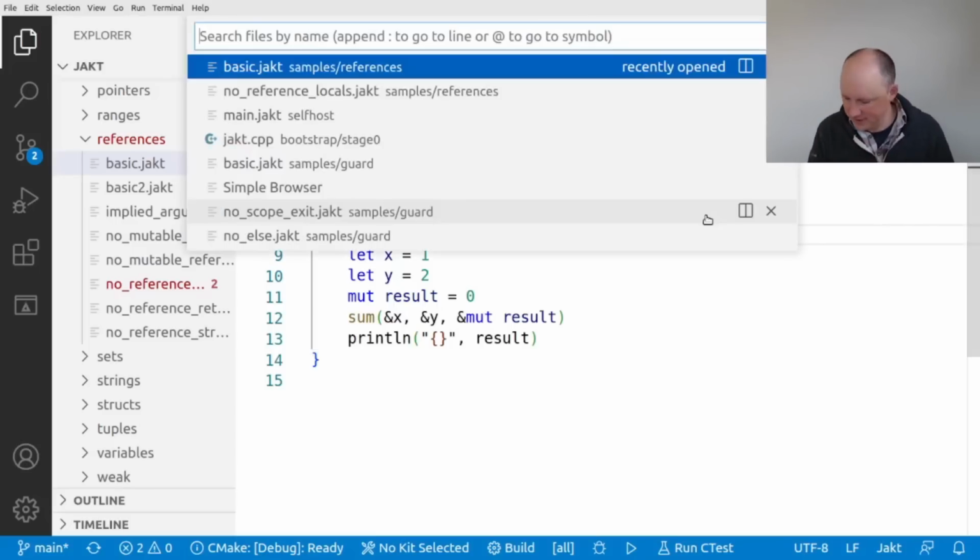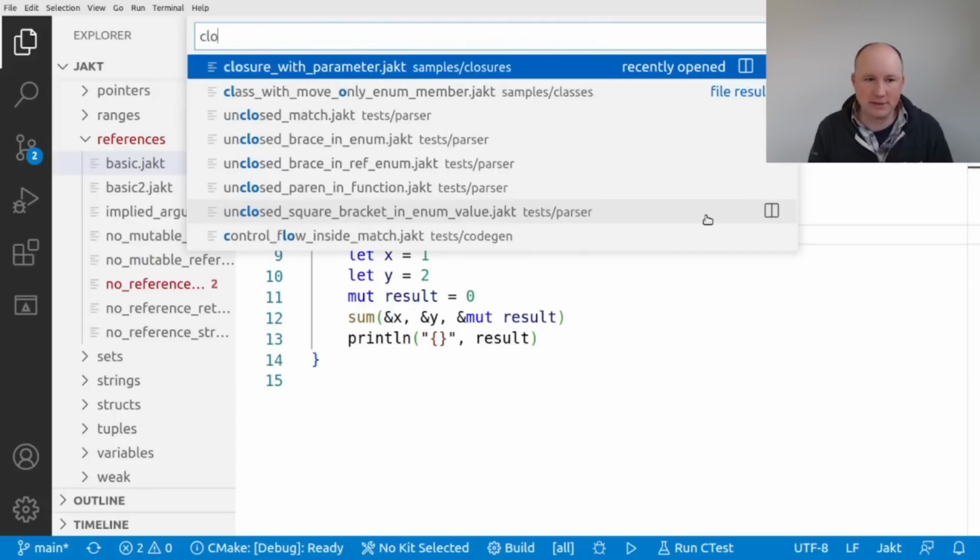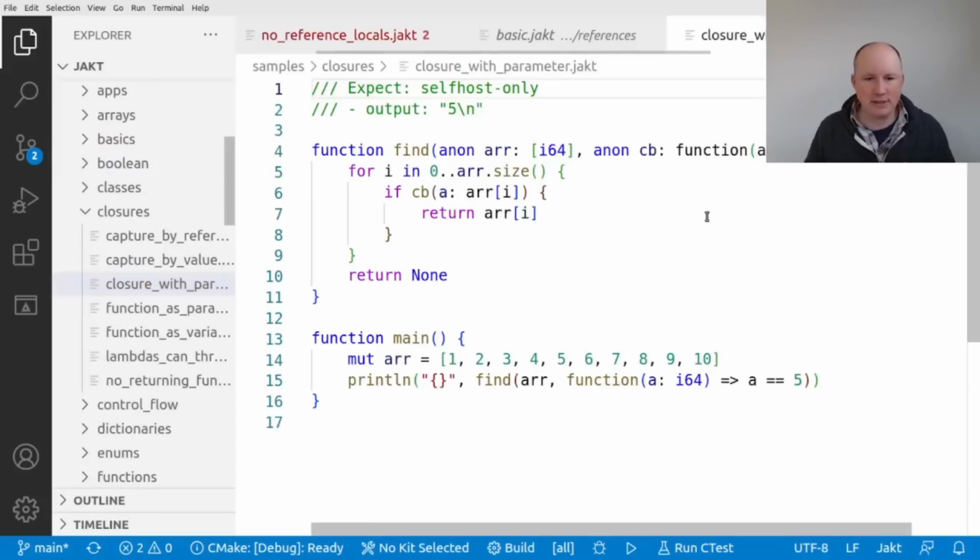And the other one I did mention was around closures. So let's look at those real quick. So here's an example of closures here at the bottom. A first class function sometimes gets called, the ability to pass in a function as a parameter. You'll see this one says, I take in a function that, when passed an I64, gets out a Boolean, and then we pass in that function over here.